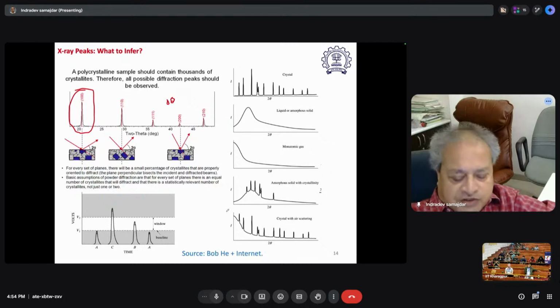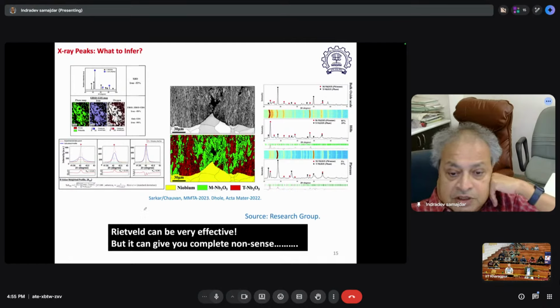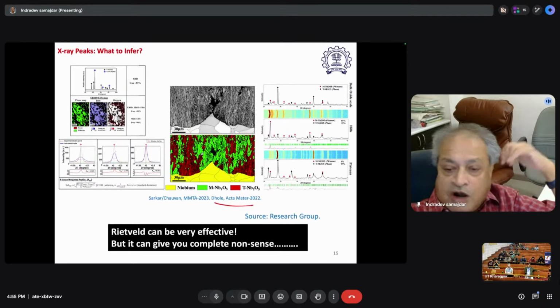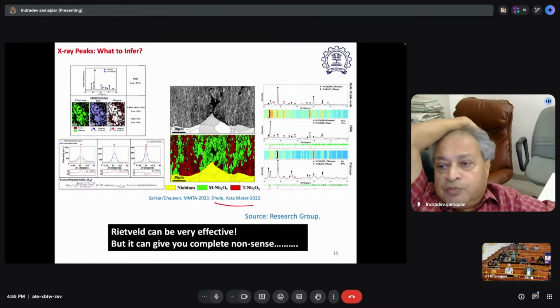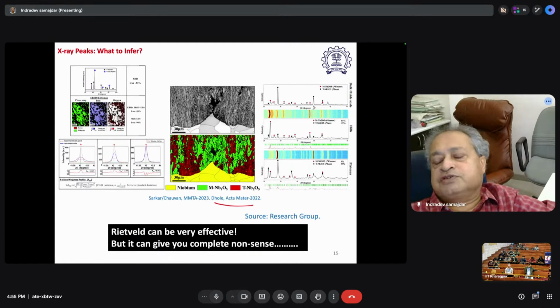Now you have a nice XRD peak. What are you going to do? Remember, in practical material, your XRD peaks are not always nice. This is Ashish's paper, 2022 vintage. This is niobium. On top of that, you have niobium oxide, monoclinic and triclinic. So you go with your microfocus, area detector, measure the XRD peaks. Trust me, this took us hell to get them identified.